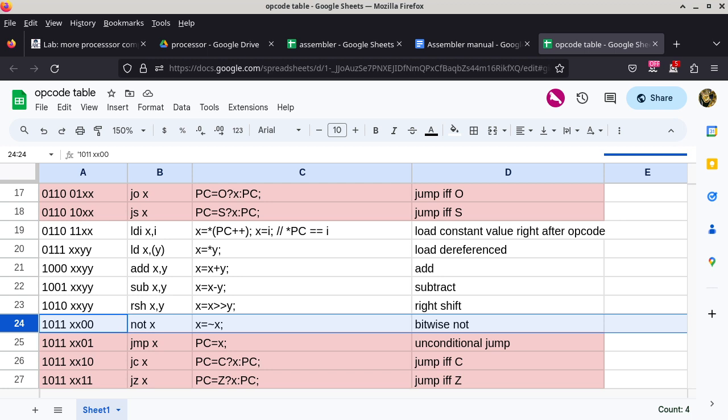because I just want to write an instruction, an opcode, in order to take the bitwise NOT, otherwise known as one's complement, from our discussion of signed versus unsigned representation of a particular register. So now we want to take a look at the four columns and understand what each column is trying to tell you. Column A is looking at things from the perspective of the processor. It is called the opcode. Column A is called the opcode.